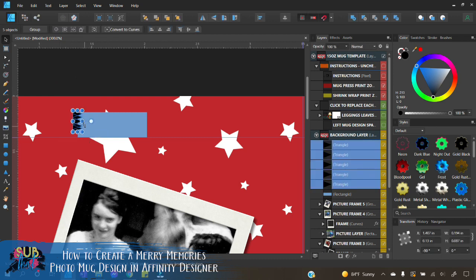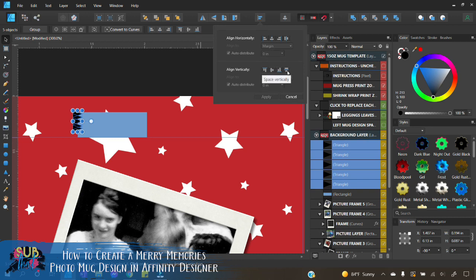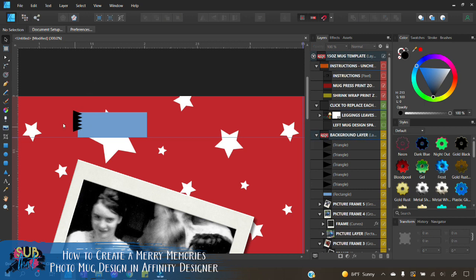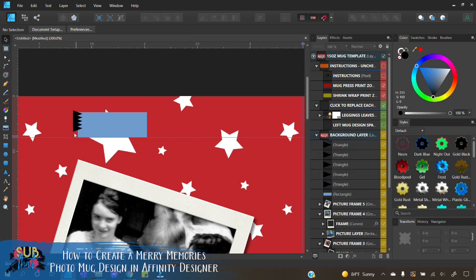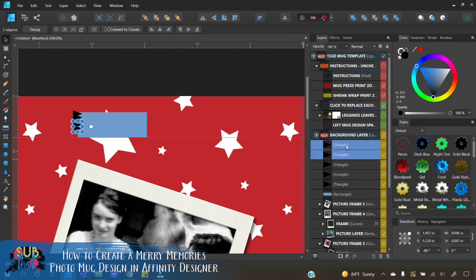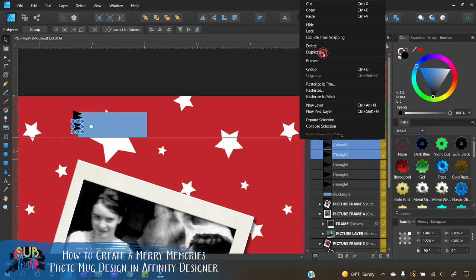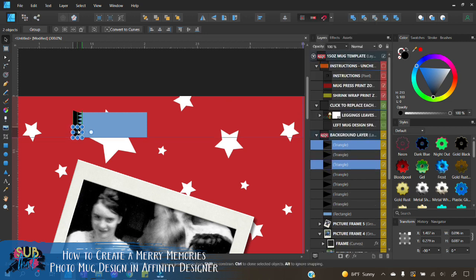I'm going to click and drag to select all of those triangles, and I'm going to go up here to my alignment section, and I'm going to space vertically. There we go. So that now they are evenly spaced. Much better. And I probably only need two more. So we will just grab the last two by clicking and dragging. We will right click on our layers panel and duplicate, and then we will bring those down.